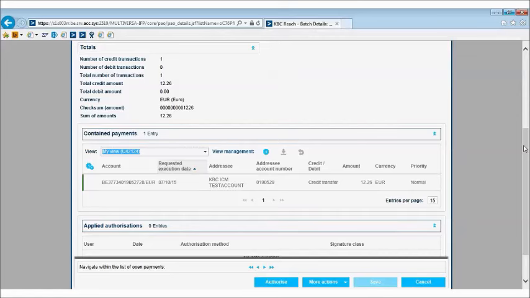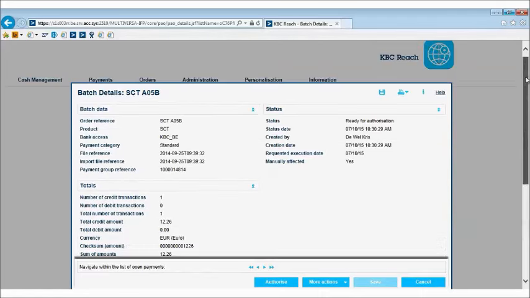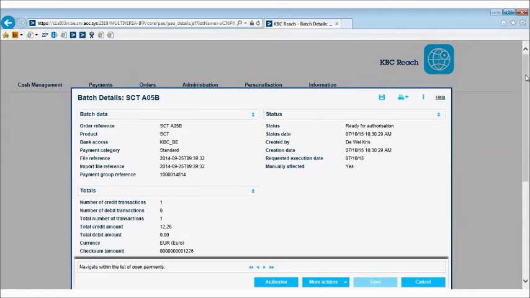Do you have any idea already of the performance of bigger files? Yeah, we did it during the tests of phase 1. For a file with 4 or 5,000 transactions in it, it was a question of let's say 10 or 20 seconds that the system was busy with it. So it's really going fast.